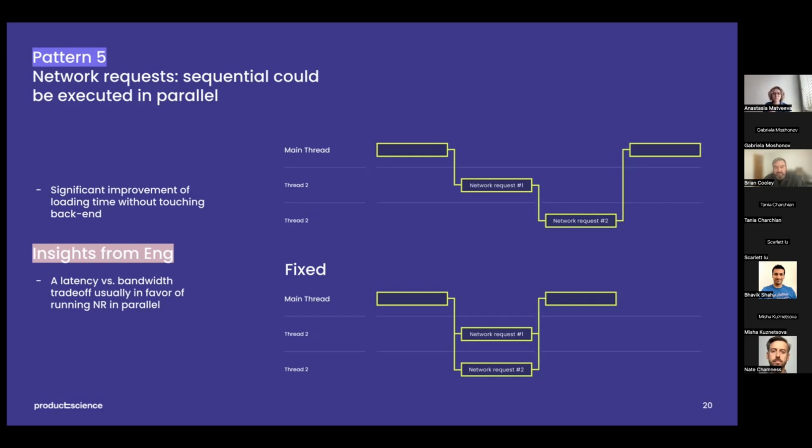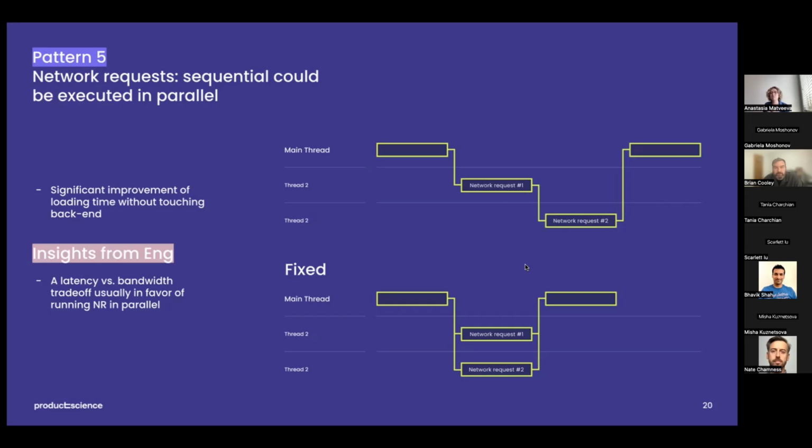And there can be multiple reasons for them. Sometimes it goes unrecognized that requests are in fact independent. So the question to ask yourself here would be, if you have a sequence of network requests in your loading pattern, whether the second one or the third one needs the data from the previous one to run, or if you have enough to schedule them in parallel, or if you can separate them in such a way that they can be scheduled in parallel.